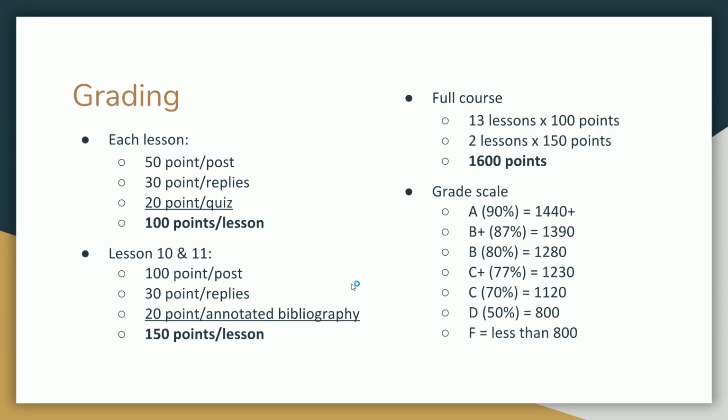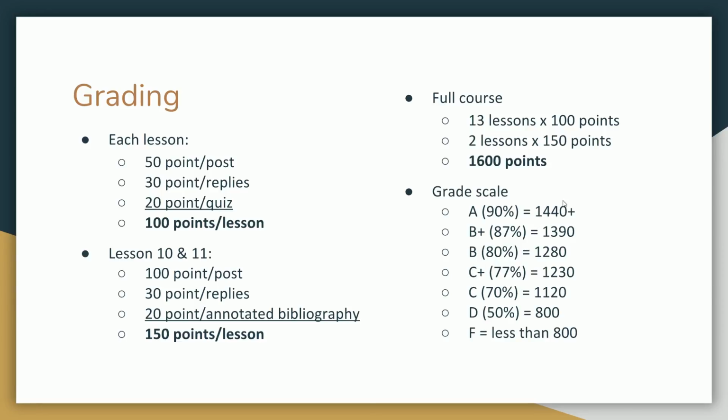The grade that comes up on Moodle automatically, the point totals are correct, but the total grade calculation is not correct. And this confuses a lot of students. Sometimes students think they're doing better than they actually are. So you calculate your actual grade by adding up all your points and then comparing it to this grade scale.